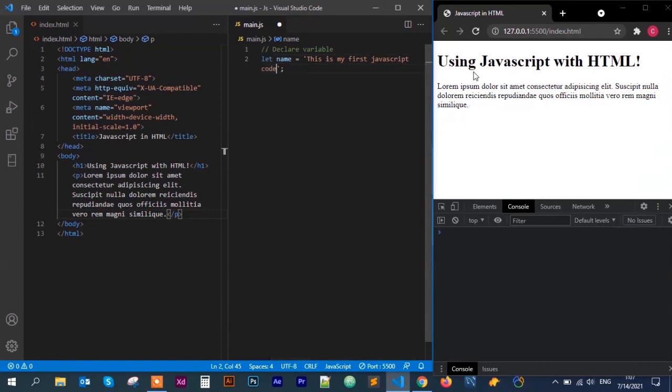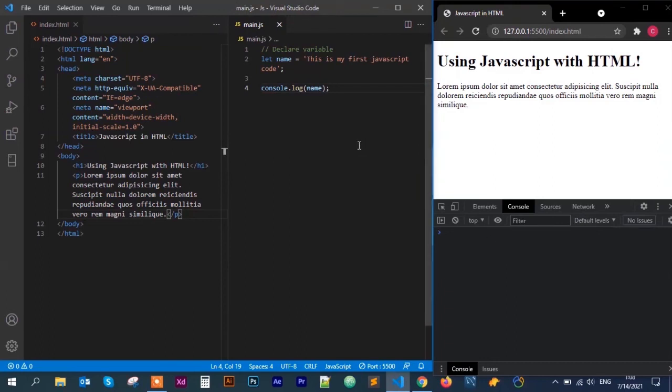Right? So then you can come here and console.log that. But now note, even if I save this, nothing happens on the console yet.